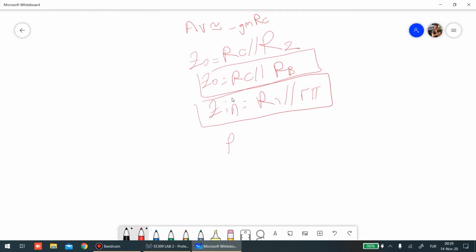We know that R1 is equal to RB over 1 minus AV.